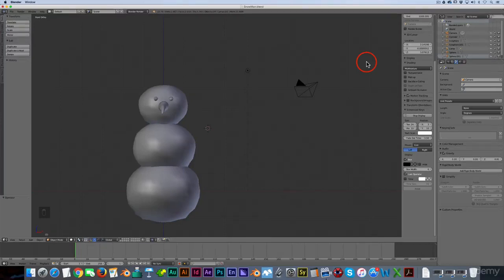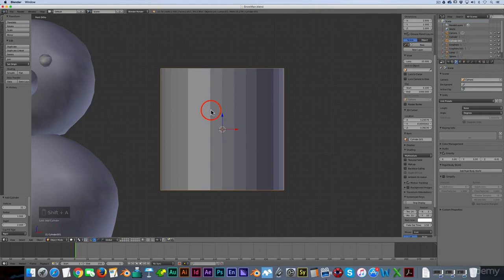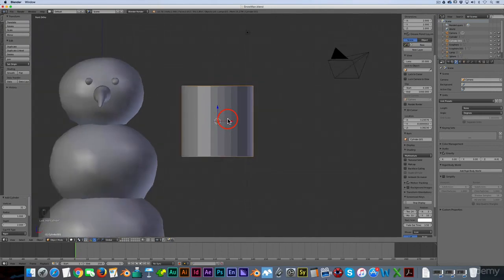Hello and welcome. We're going to actually build a hat for our snowman. So let's get started by using the cylinder mesh. So we'll get another cylinder. And what we're going to do actually is give him a top hat. So I'll smooth this out.